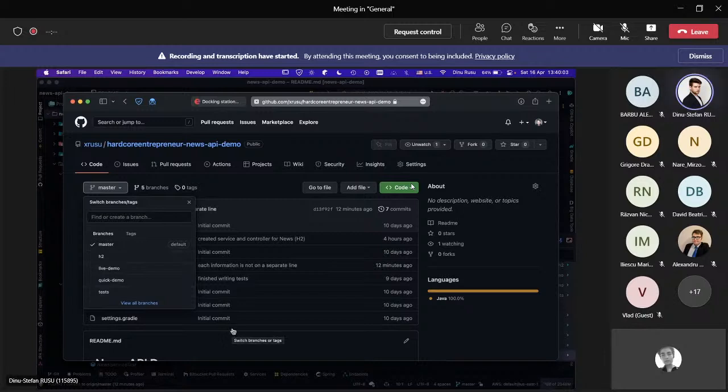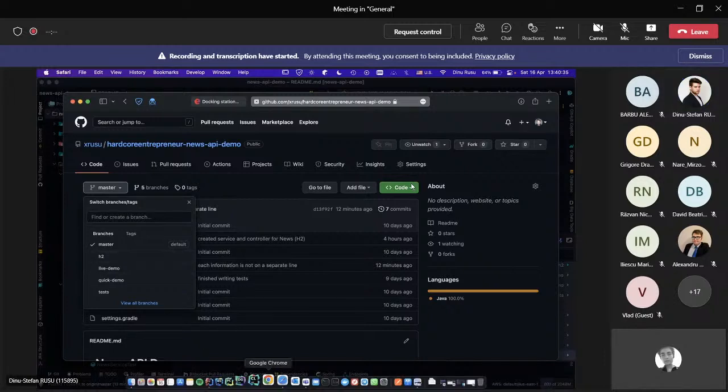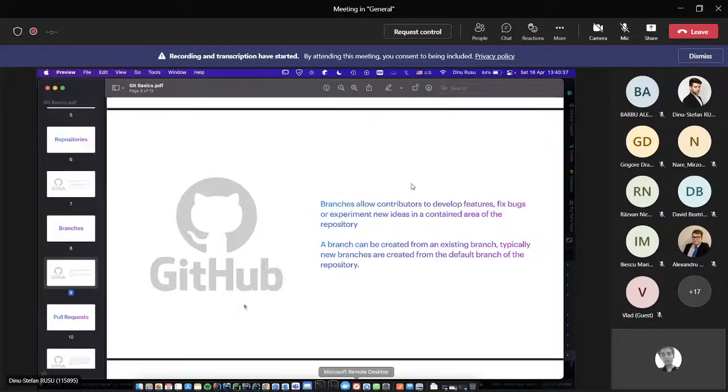Okay, so branches are really helpful if you don't want to have 7 different folders of the same project. If you have different implementations, such as the one earlier, where we had an implementation that used just a simple list and then an implementation that used the database, you can have something like this. And you can merge changes from one branch to the other, so that you don't have to copy paste code or do other strange things like that.